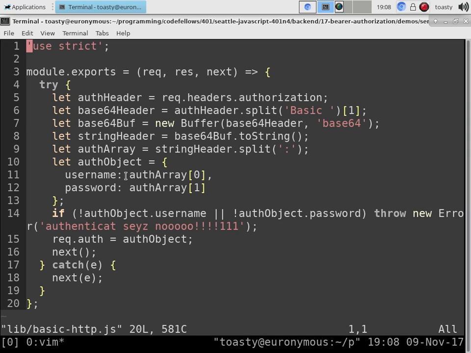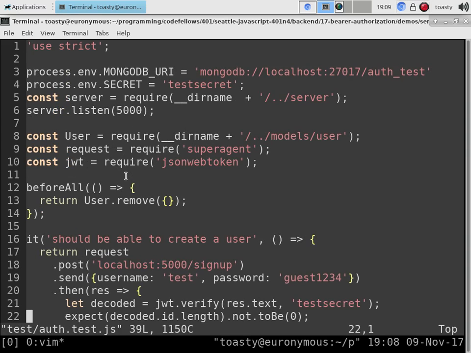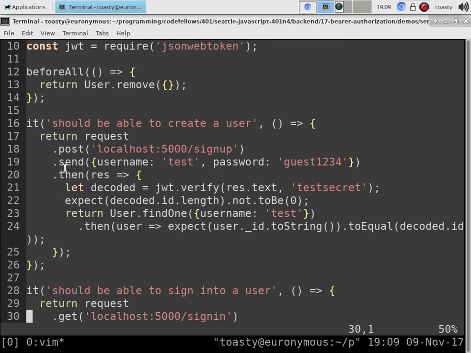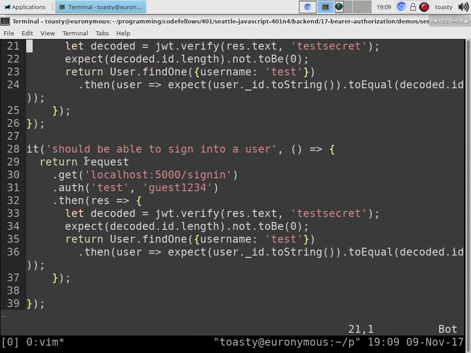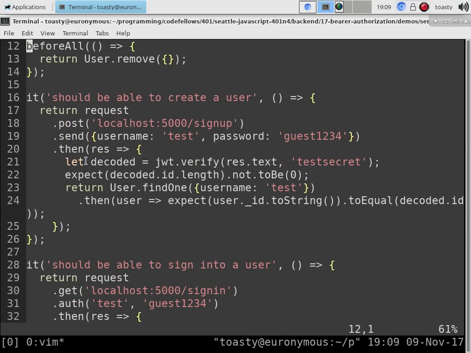I don't actually want to use actual express, req, res, next for these things. I want to pass in my own pieces just so I can test this by itself, and not test express, right? That's the difference between a unit test and an integration test. Right now we have just integration tests for our auth test, where we're actually using the full service. We're creating a user, we're signing into a user. We didn't test when things go wrong. We just kept it pretty simple with just these 2 tests because that's what we had time to write.